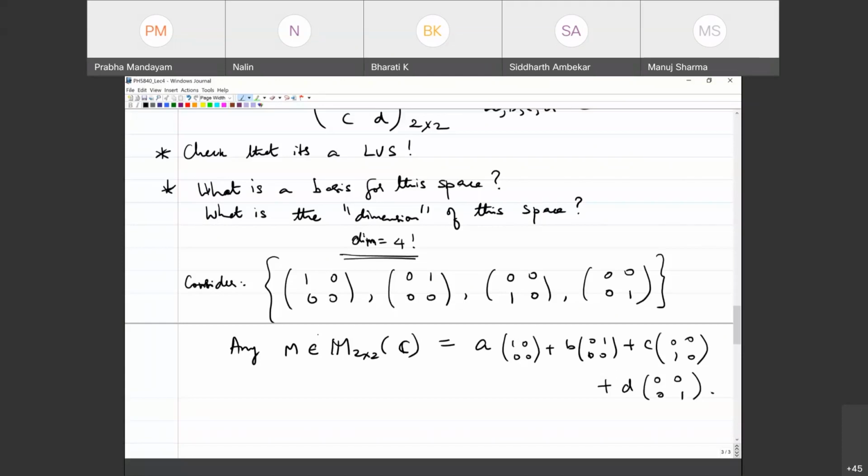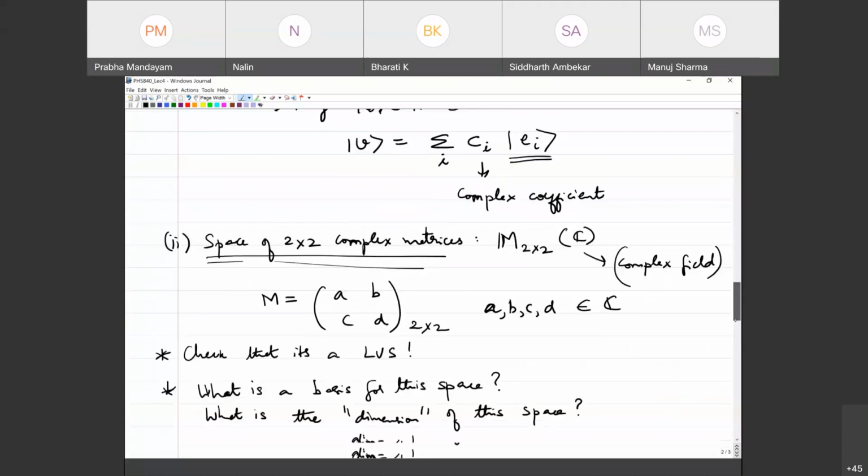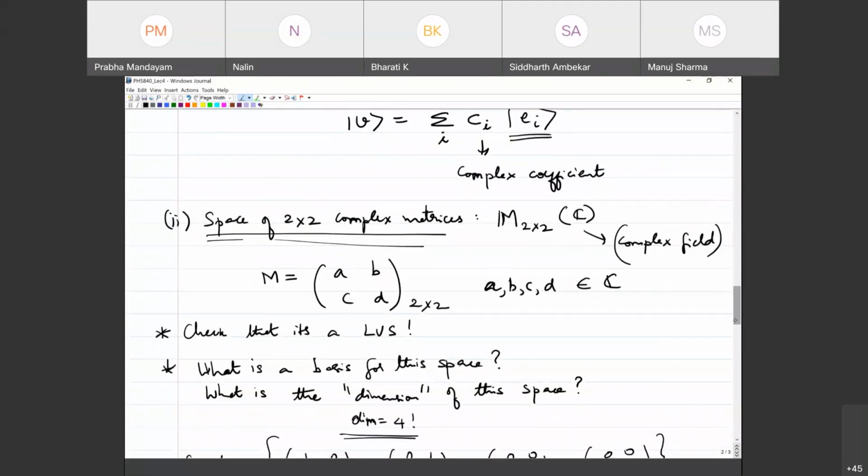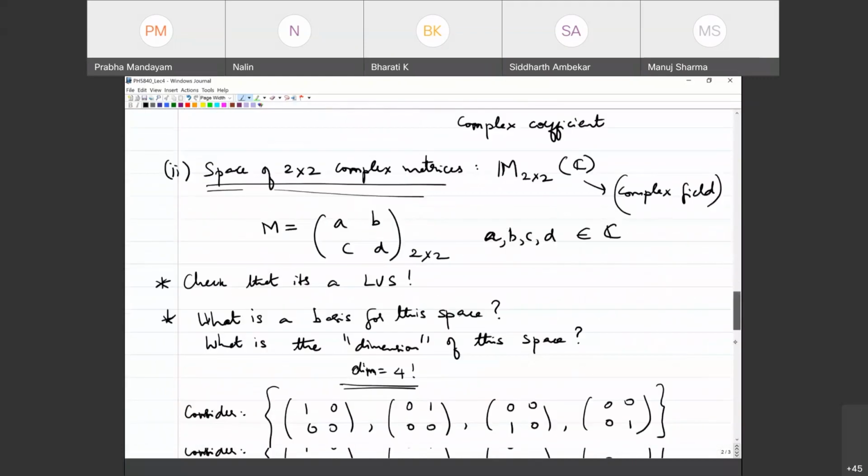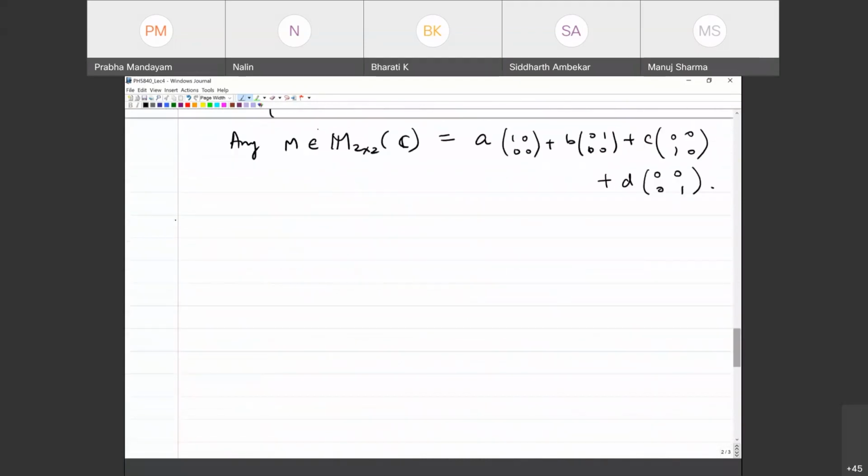Now what we'll do by Thursday's class hopefully is actually identify another non-trivial basis choice for the same space. Okay, because this is a space that will be very important to us, the space of 2 cross 2 complex matrices. Okay, and indeed this is also an example of a vector space. So now you can do a leap of faith from here and say that in fact, I can consider a set of m cross d complex matrices, and this is also a linear vector space. And of course, you can then imagine these. Okay, so now the question is, what is the dimension of this space?